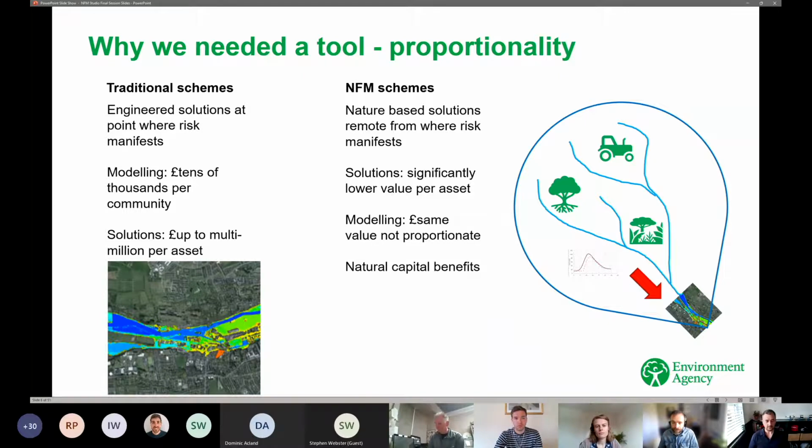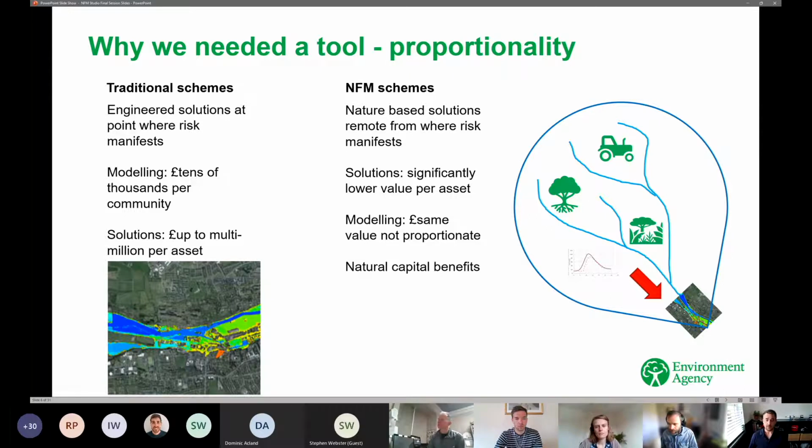For a traditional engineered flood defence scheme, which could be tens of millions of pounds if we did something like Exeter again, the modelling that goes with it, the evidence that goes with it, and the justification for that work is proportionately quite high value as well. What we're used to using is detailed hydrodynamic modelling, hydrological assessments, hydraulics around structures, how water behaves under a bridge or through a culvert, and all that kind of detail. But that level of granularity isn't directly applicable to an NFM scheme.